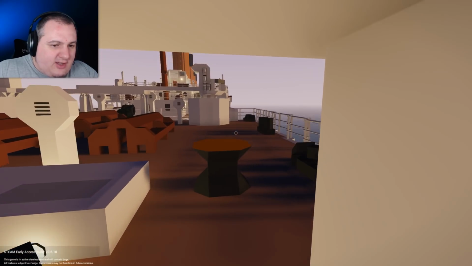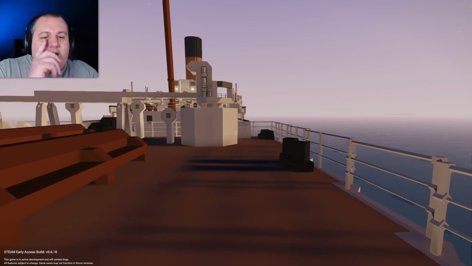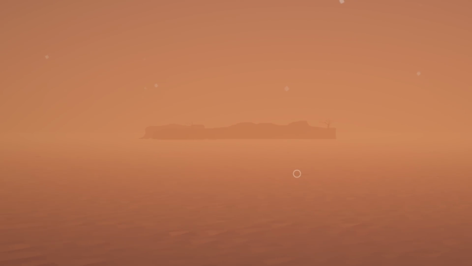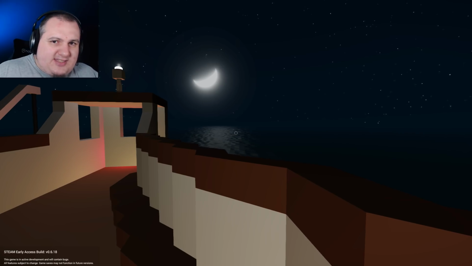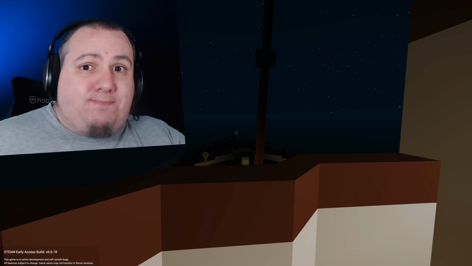The sun is starting to go down. There it is, see? Getting close to the horizon. And I don't know, I can smell icebergs in the area, yes. Got some icebergs appearing on the horizon. That's not a good sign, not a good sign at all. It was a moonless night on the Titanic, when suddenly from the darkness ahead, an iceberg came.